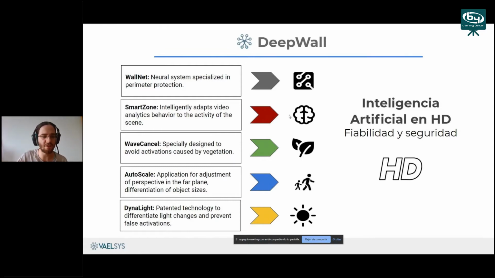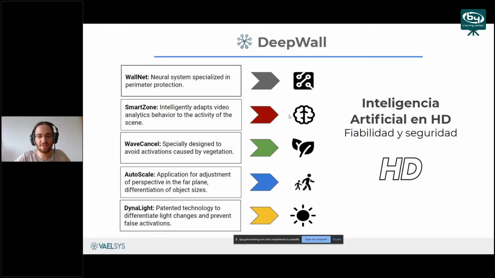The next technology is Wave Cancel. We have specially designed this algorithm to avoid activations caused by vegetation. We will also talk a little bit more about that. The algorithm is based on movement and displacement difference, because when vegetation causes false activations, it's because it is moving but not displacing through the scene.